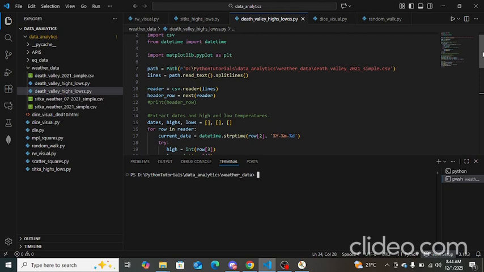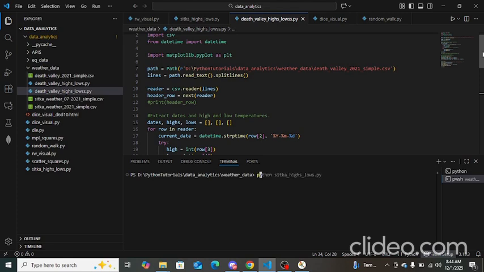It reads the CSV file, the Death Valley 2021 CSV, and extracts the highs and lows. Then the program tries to convert the high and low temperature values into integers, and if any value is missing or invalid, the program prints missing data for date. That day's data is skipped. And then the valid data is stored in three lists: dates, highs, and lows. It also plots the temperatures: red line daily highs, blue line daily low temperatures. And then it will format the graph and display the graph.